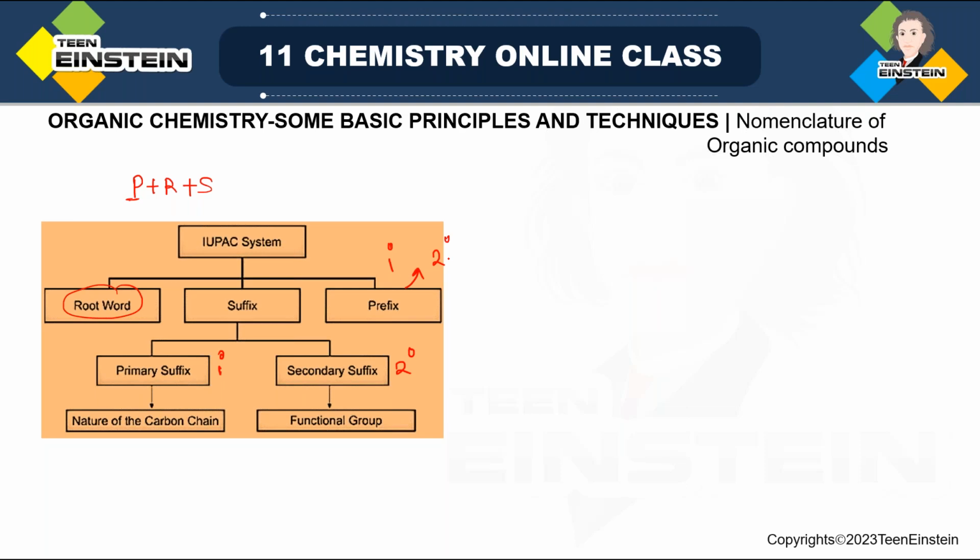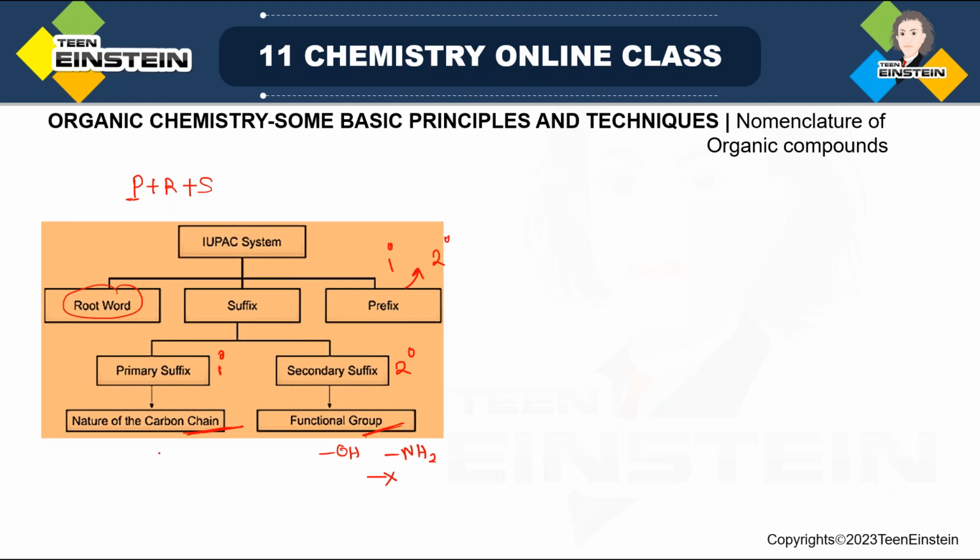Though the division under suffix that you are seeing is most common, for prefix also 2 possibilities are there. Okay. Now this suffix may be 1 degree or 2 degree. The 1 degree is basically the nature of the carbon chain. And the 2 degree is based on the functional group. Now this functional group may be OH group, it may be NH2, it may be any halogen. So that is all about the secondary suffix. What functional group you have? Functional group we have already seen in the previous class. And primary suffix is based on the nature of carbon.